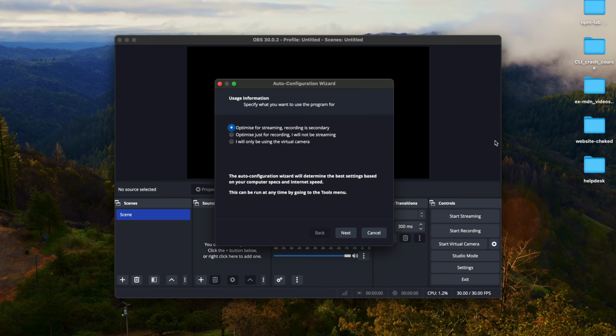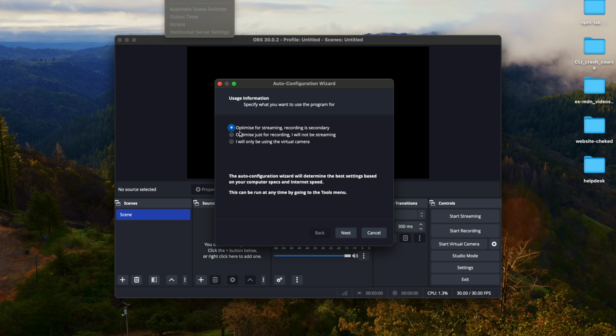So as you can see right now, this will drop you on a screen that looks like this one behind, for those of you who are wondering. Well, so we will get started. From here, as you can see, we have this auto configuration wizard. If you don't see this one, you can go to tools here, and from here you can press auto configuration wizard.